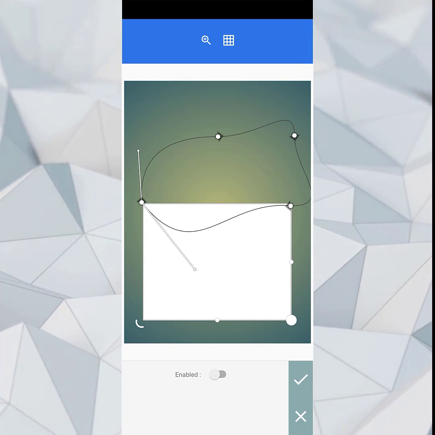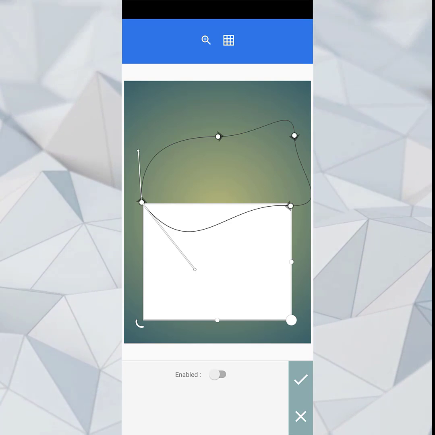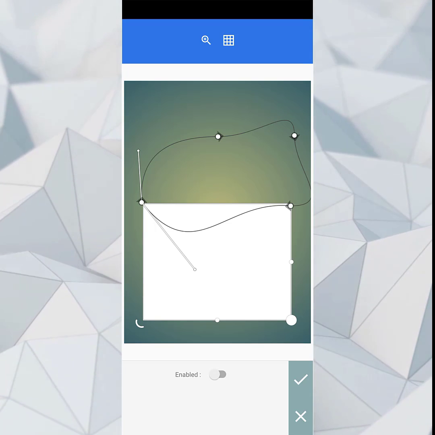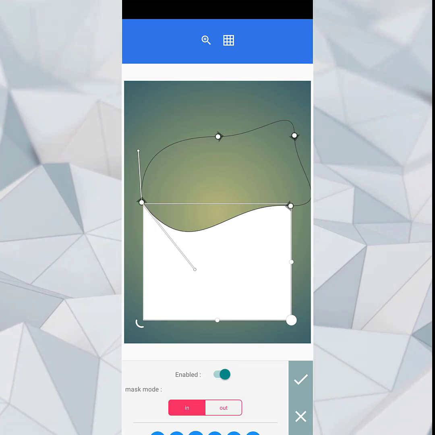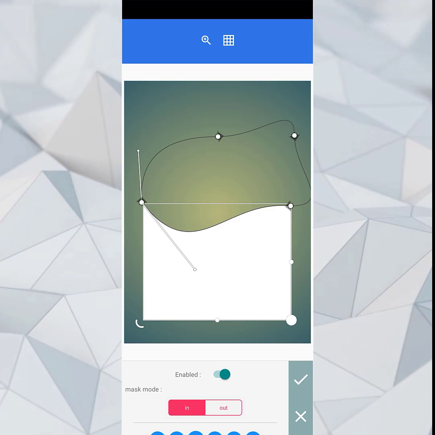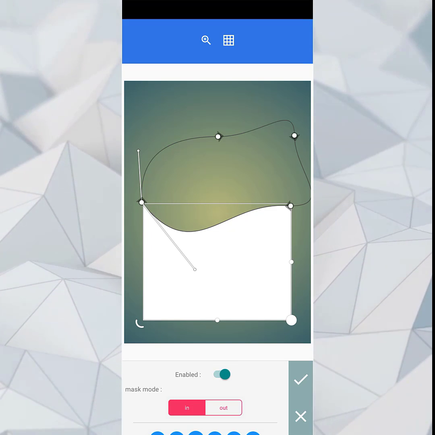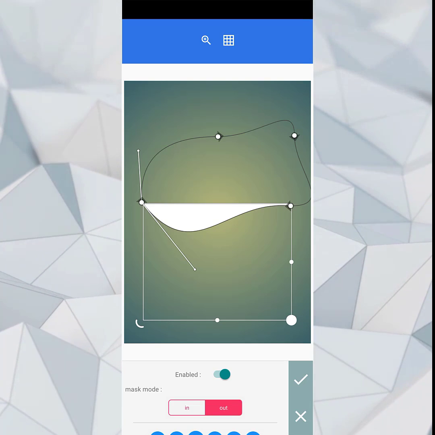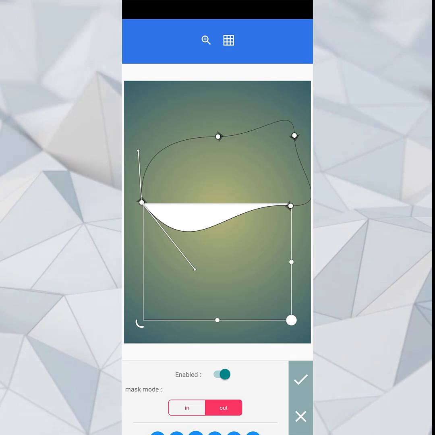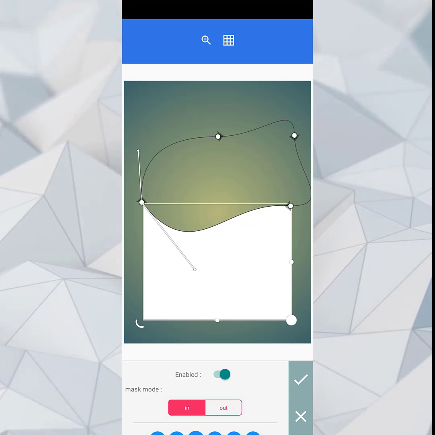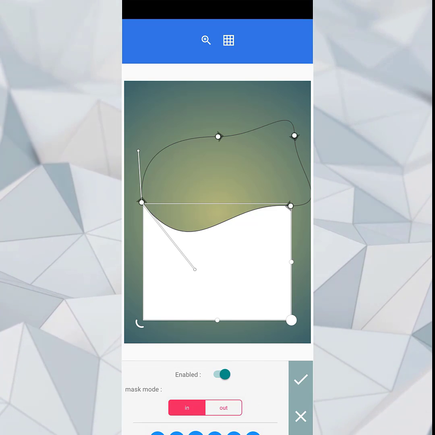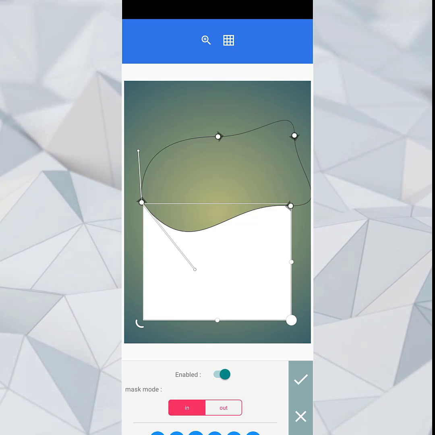Good. So once I'm okay with the way it is, I'll click on enabled, this particular one here. So I'll just click on it. You see that it cuts out the upper part for me. So it's in. I can click it in or out if I want it this way, but I don't want it that way. I'll just leave it where it is, in. You see that? Perfect. So once I am done with this, I will just mark it.